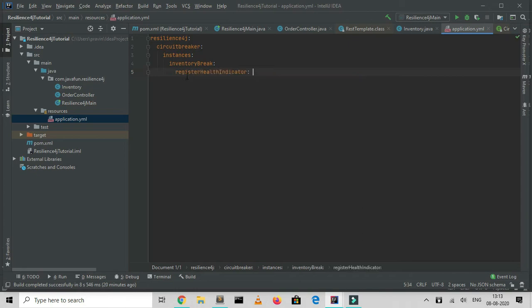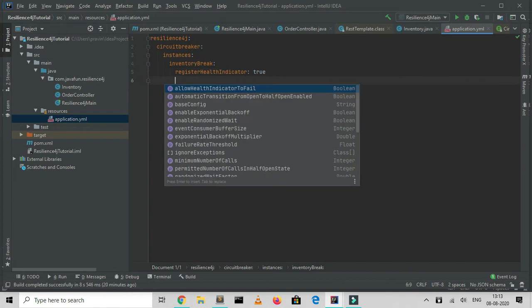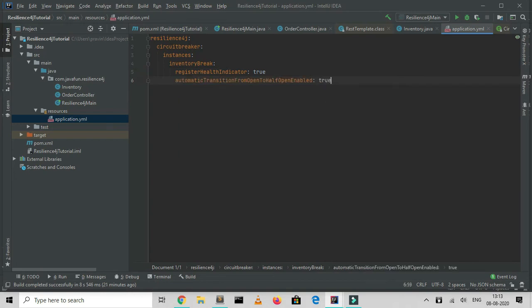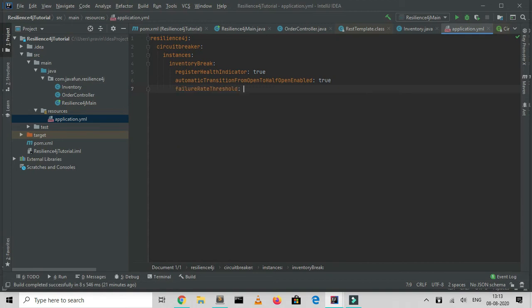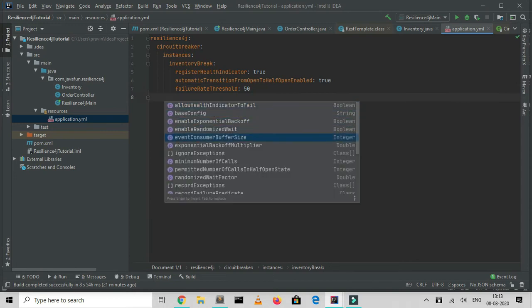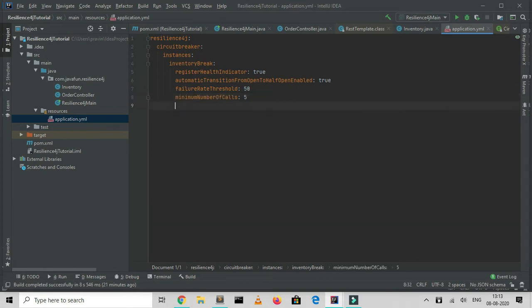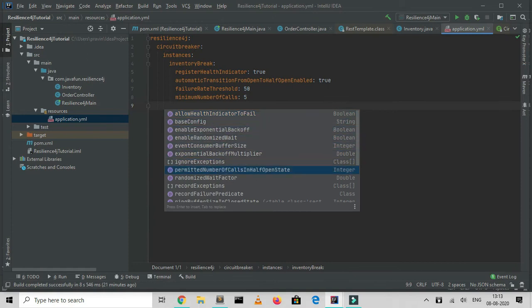So let's say registry health indicator true, so that we should have information available on the actuator. Automatic transition, yes. I don't have any base config as any default configuration. My failure threshold rate is, let's say, 50%. Minimum number of calls, let's say 5 per minute.